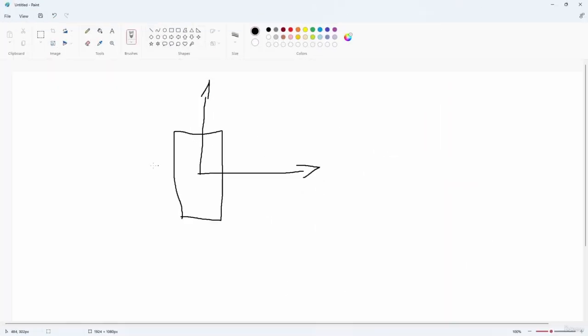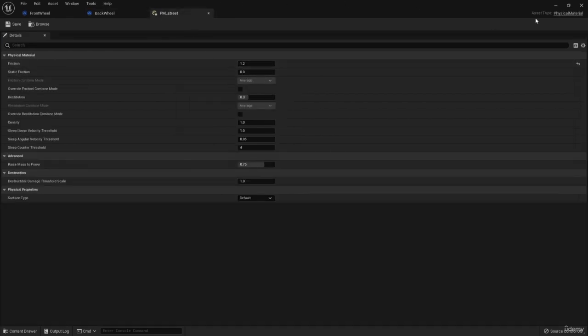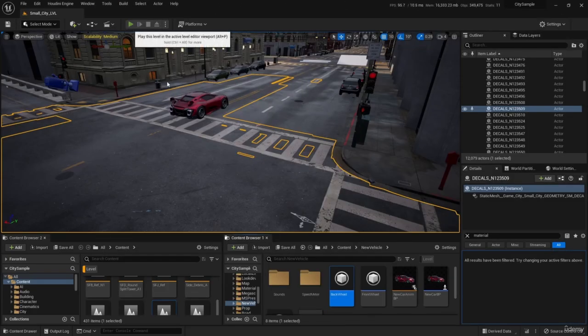So we can think, if the car is going this way, should it be more or less slippery than going forward? And you can basically set that up in here. But for now, I'm just going to leave it as it is since we don't really want to go into that amount of detail. So now that we have our friction at 1.2 multiplied by 2, we should be pretty good with friction.